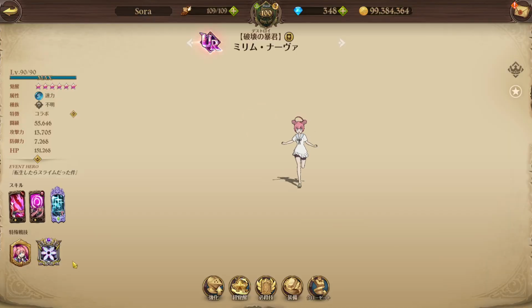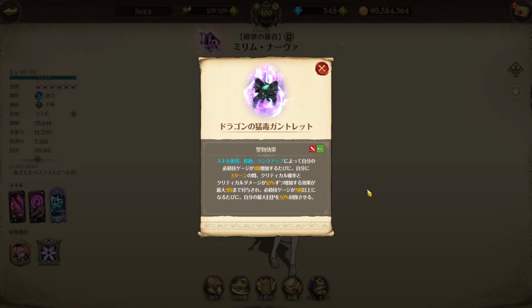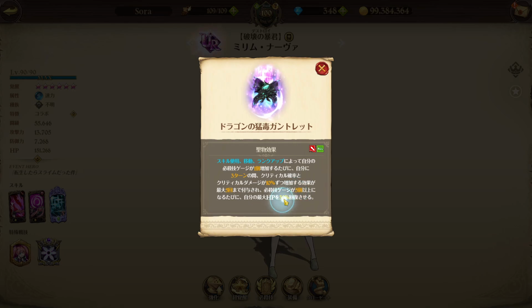Milim's makes it so that every time you get Old Gauge, you get a 10% crit rate and crit damage buff. Or is it just... No, it's both. You get both, a crit rate and crit damage buff, up to 5 times, obviously. And when your Old Gauge is at 5, you recover 30% of your HP. So you heal a lot, which is really good.